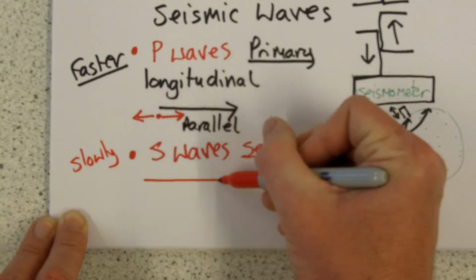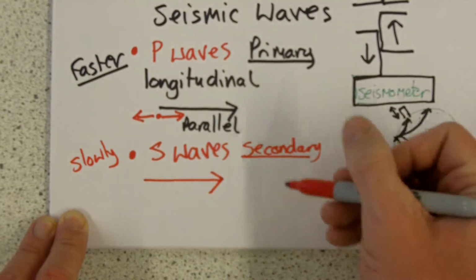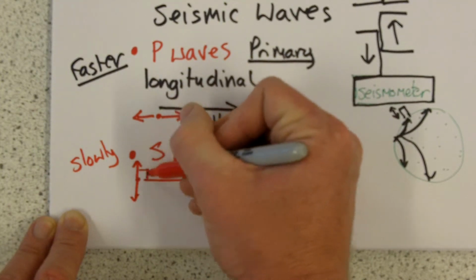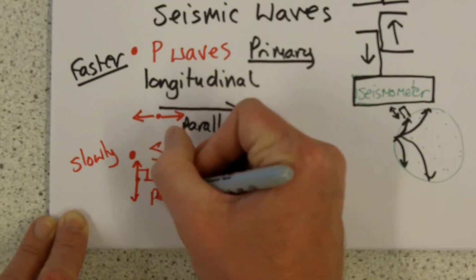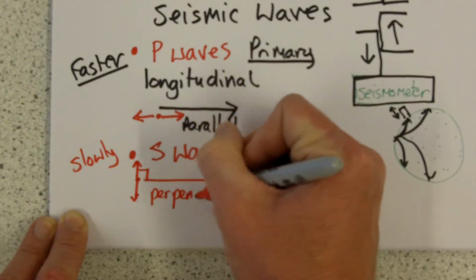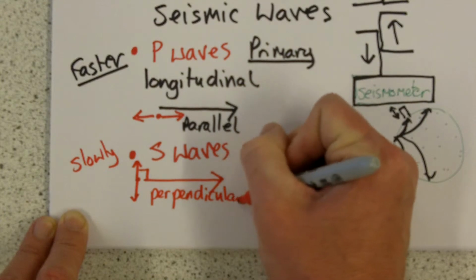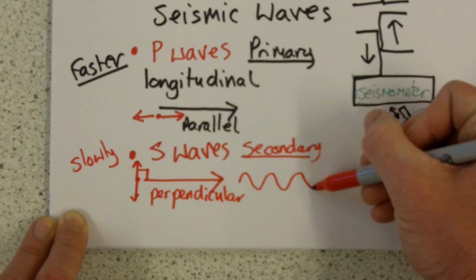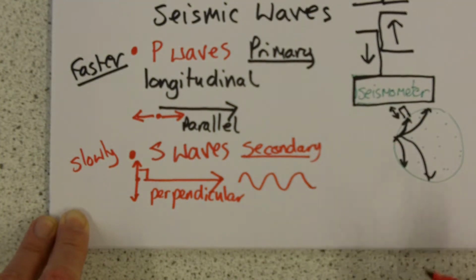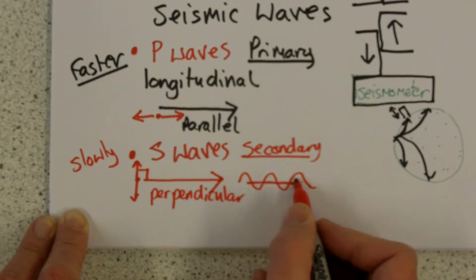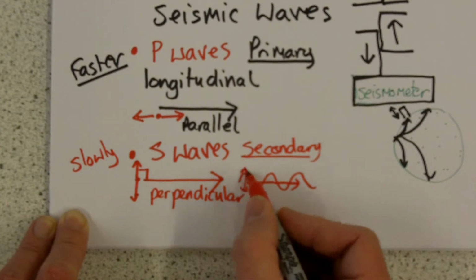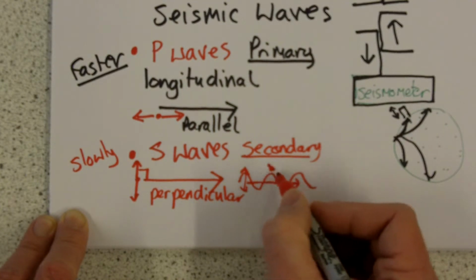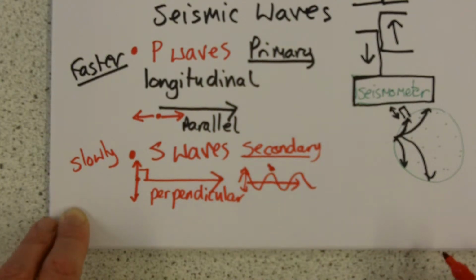So if the energy of the wave is moving in that direction, the particles that are vibrating in the wave are moving at right angles, or perpendicular, to the direction of travel of the wave. So S waves are much easier to represent as the classic ripples on a pond type waves. And so as the energy of the wave moves this way, the particles are vibrating up and down. And if you think of your rubber ducky on top of your water, then the rubber ducky will move up and down as the waves pass.